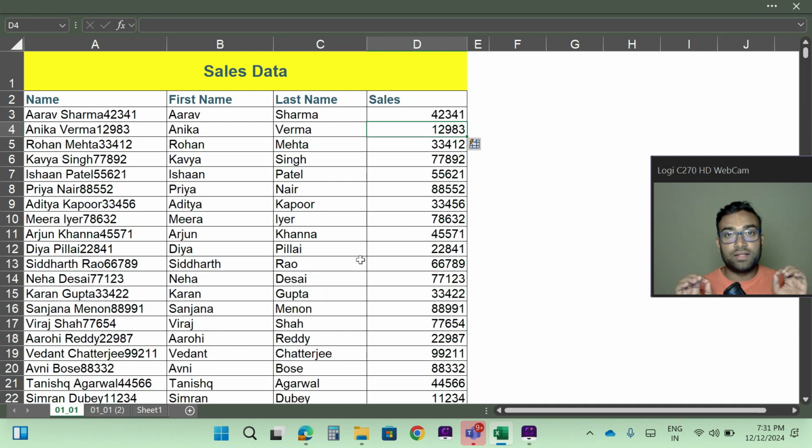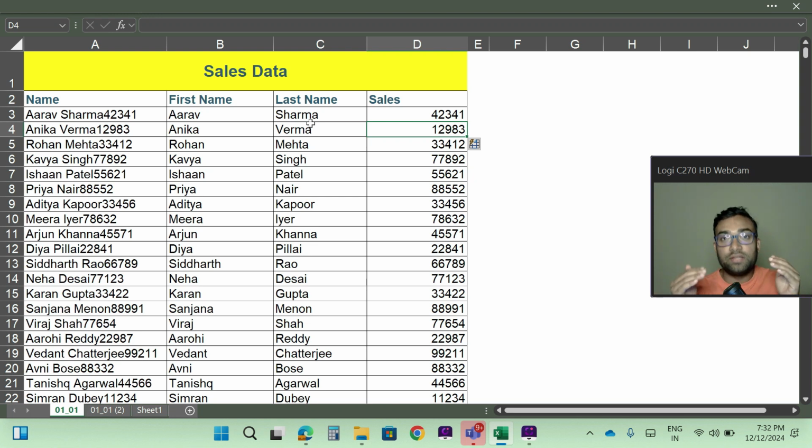Now I think you have got the idea of how you can use this super powerful tool, Flash Fill, for your data filtering and data structuring. You may have haphazard, unorganized, unstructured data, and you want some kind of pattern. This is only one pattern. Suppose in a different way you want the first name and last name in a single column, and the sales or salary in a different column. That is also possible.